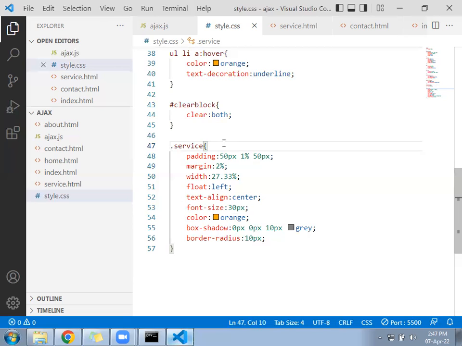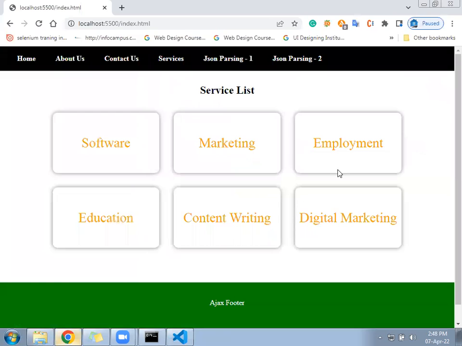Okay, now see, when we come here, just like this. Similar.